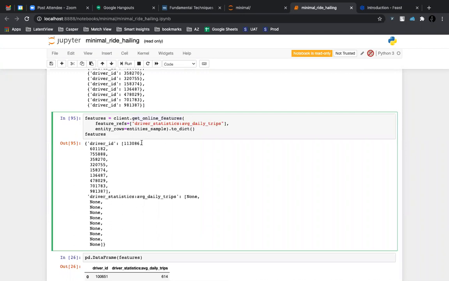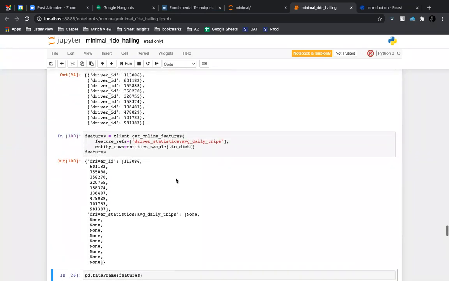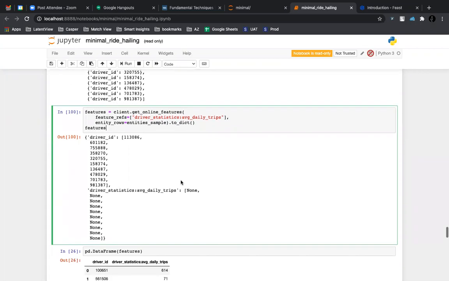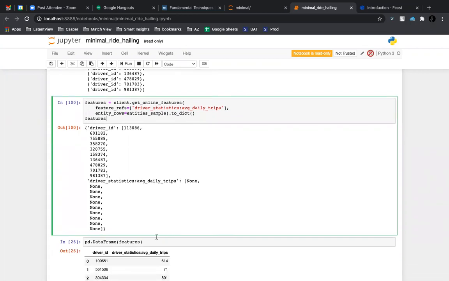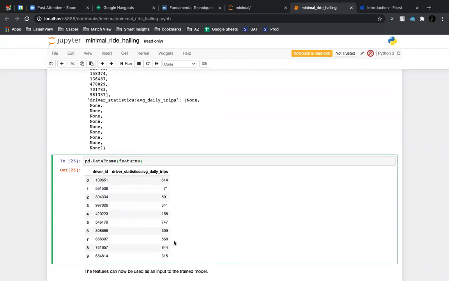So once this is already processed and the data is available in the online store, you can see how fast the API is. Even though we have tested this with a heavy database as well, the API has very high throughput and very low latency. So yeah, I will be able to fetch the data within milliseconds.